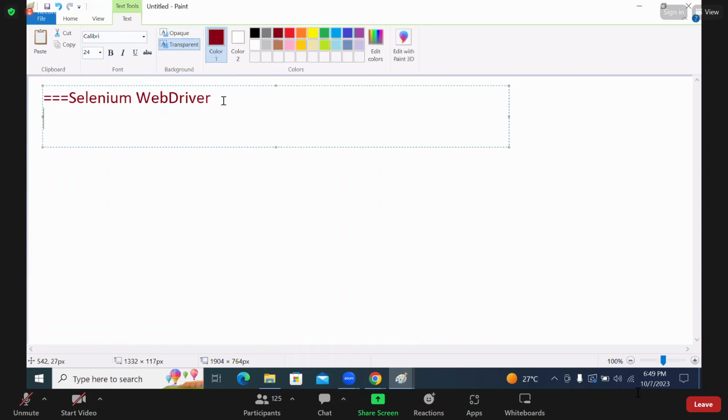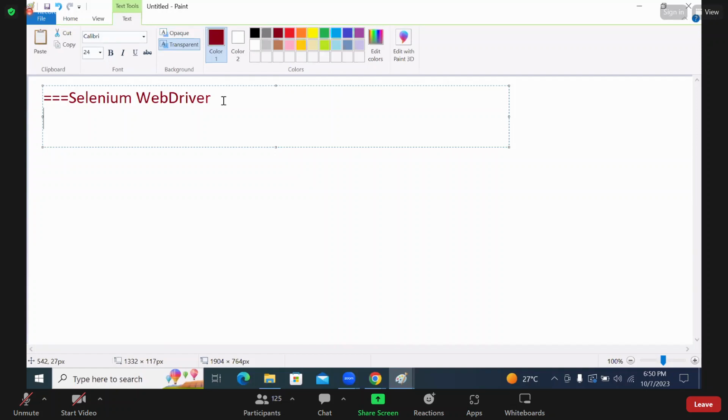In any automation tool, we have to perform two steps. What are the two steps we got? Providing instructions for the tool. In simple terms, first step, providing instructions. Second step, generating the results or output.